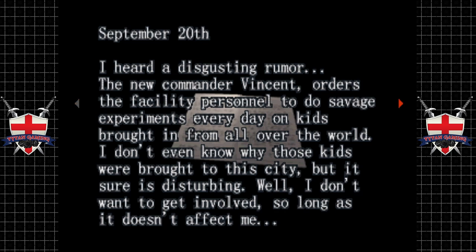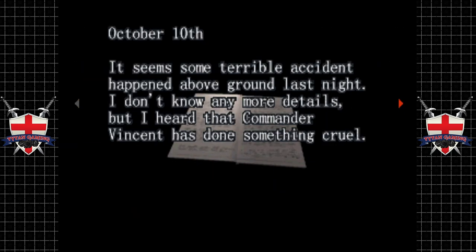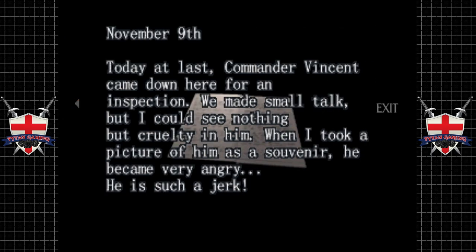September 20th, I heard a disgusting rumor. The new commander, Vincent, orders the facility personnel to do savage experiments every day on kids brought in from all over the world. I don't even know why those kids were brought to the city, but it sure is disturbing. Well, I don't want to get involved so long as it doesn't affect me. October 10th. It seems some terrible accident happened above ground last night. I don't know any more details, but I heard that the commander Vincent has done something cruel. November 9th. That's a big jump.